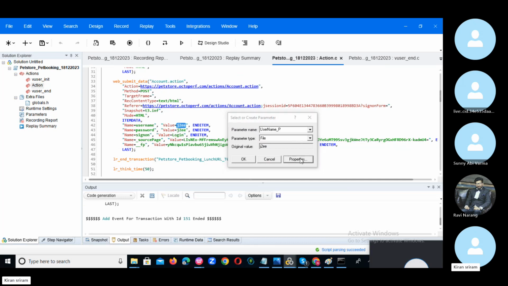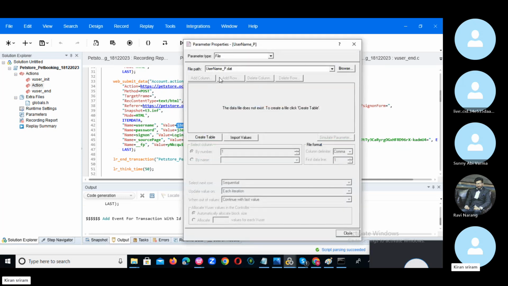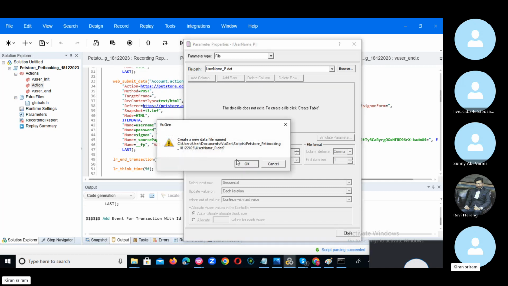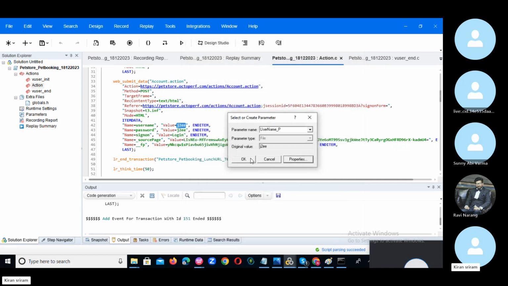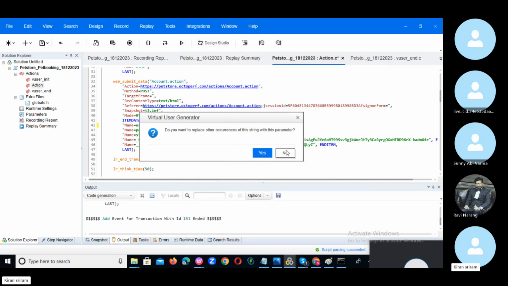Go to the parameter properties, click on create table and click OK, and here you need to select by name. By name, the value we are adding is username param, and sequential we can discuss later. Now click on OK, and it asks whether you want to replace all; you can click yes, otherwise no.